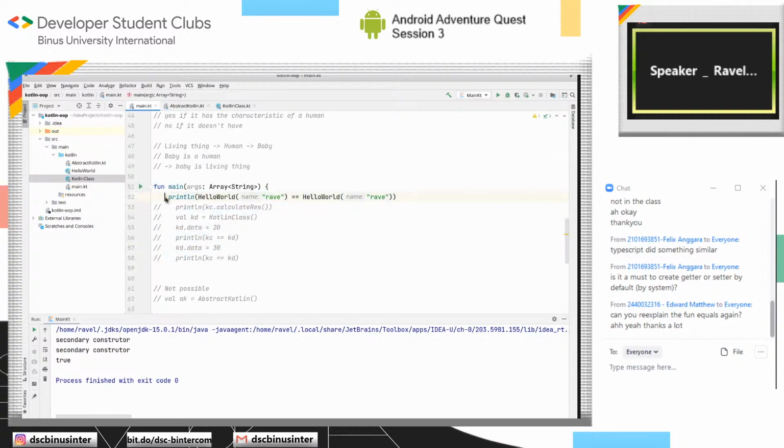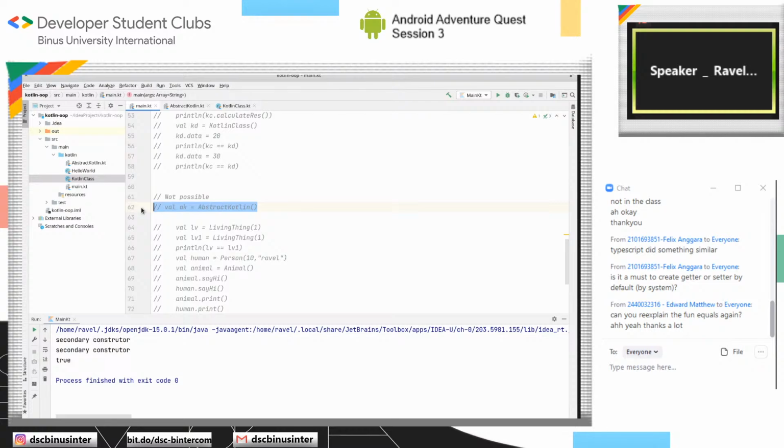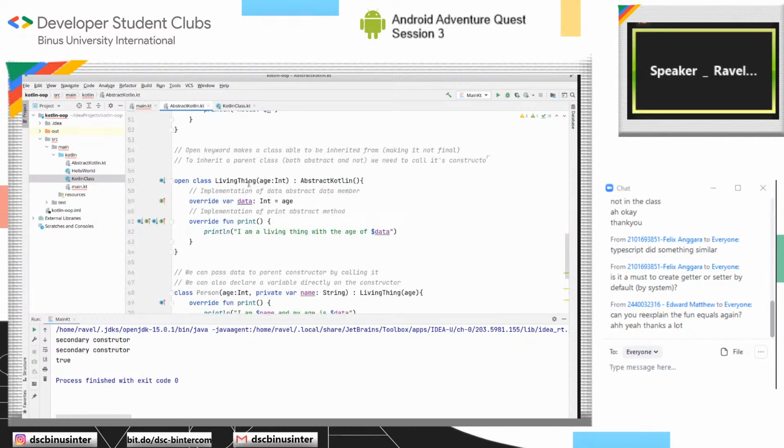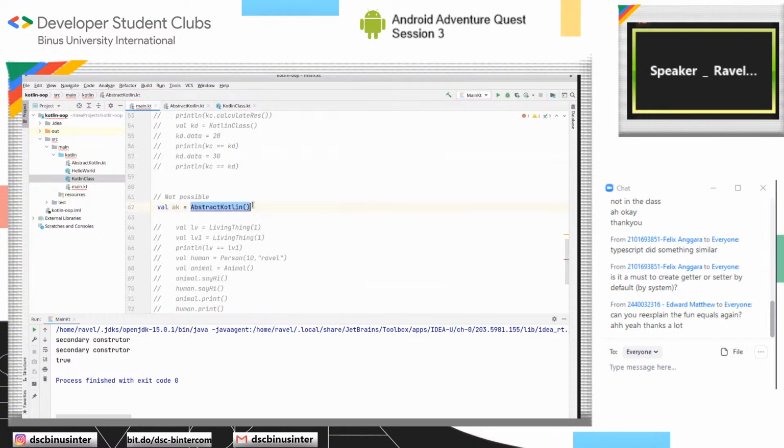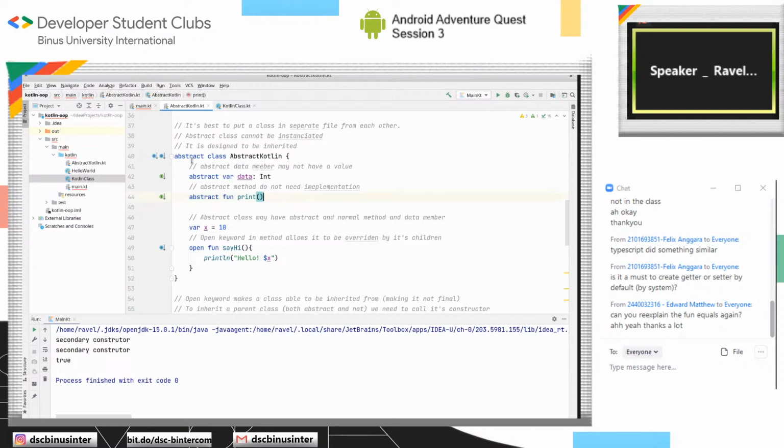The other thing that we need to note about abstract classes: if you create a variable that you want to be an object from the abstract class, and then we want to create an instance of an abstract class, it's not possible. It will say you cannot create an instance of an abstract class. And the reason is simple, because an abstract class is just a template for another template, which means you do not have the implementation.